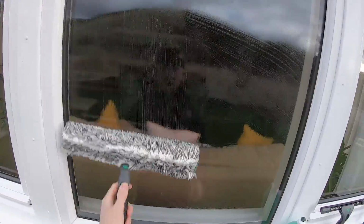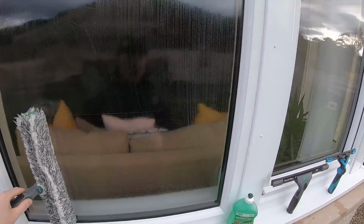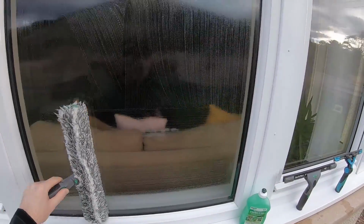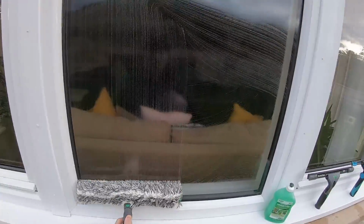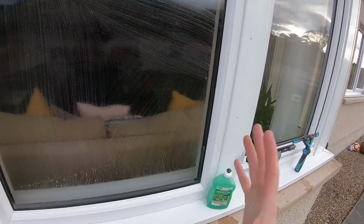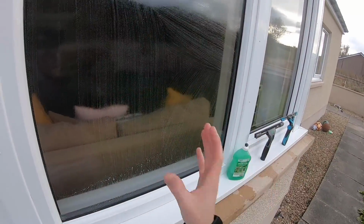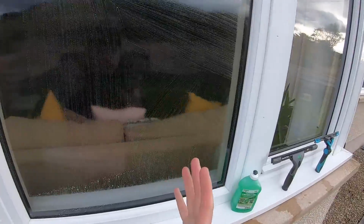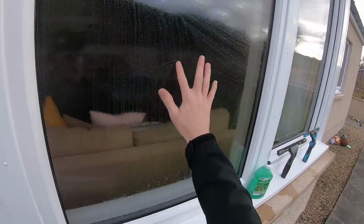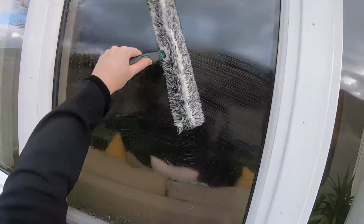And you will notice that it does not froth up as much as the likes of dish soap. A lot of window cleaners use dish soap because it provides good slip and it's quite easy to see on the glass as well. Now the difference with this stuff is it doesn't froth up as much, but it is still visible. So you will still be able to use this stuff quite easily working at height and be able to see the solution on the glass. So hopefully you can see that there. There's a good amount of bubbles on there, that's good. So we'll just soap up this window, that's it rubbed in.